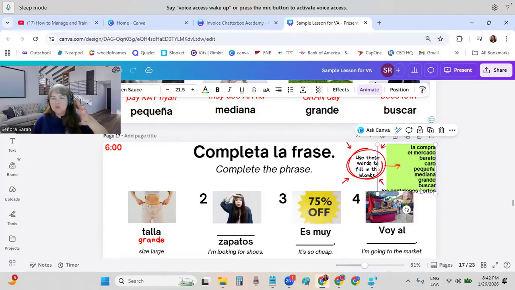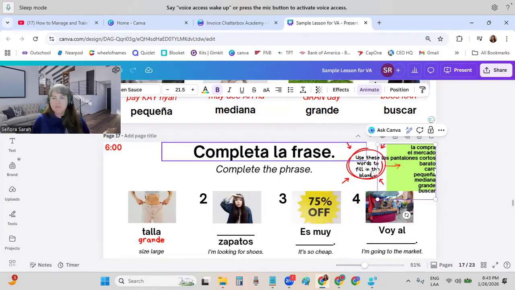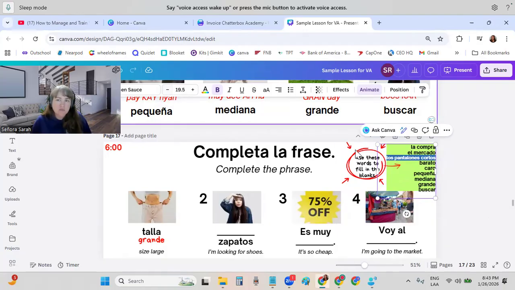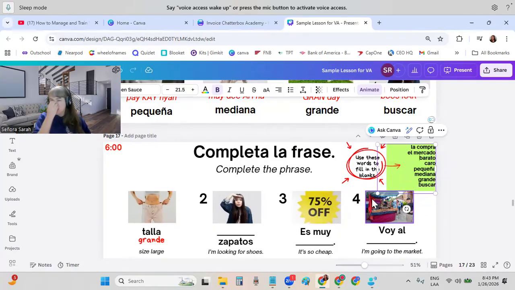Okay, so you might have to take los pantalones cortos and move it up a little bit. Let's go Control X. Maybe I'll put it up, maybe up here. You have to use your best judgment to make sure. Can I read it? Does it make sense? Maybe that one needs to be a little bit smaller to fit in there. See what I mean? Now, pantalones cortos is not one of them, so I'm just going to get rid of that. But that was just to illustrate the point, okay?